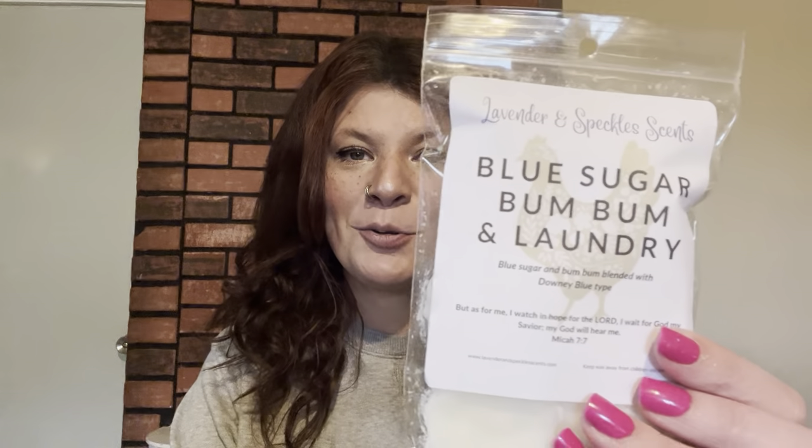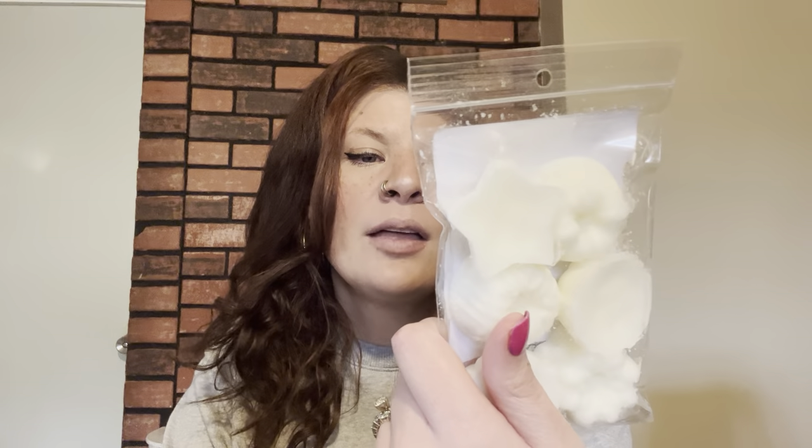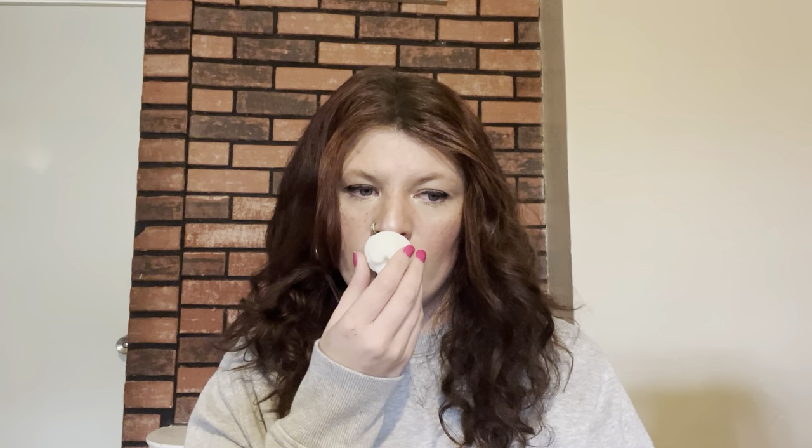This is probably the one I was most excited about, and it's really nice but not super unique — I guess I could get a similar scent from someone else. Anyway, this one is Blue Sugar blended with Downy Blue type, and I was like, oh, that sounds really good. And it is really good — it's one of my favorites. I get laundry first, love me a good laundry scent. I get a little bit of blue sugar and then the laundry is sweetened and softened by that boom boom cream. Again, a great bedroom scent. Any cologne-y, perfumey laundry scent I love in the bedroom — actually I love it all over my house. I'm hugely into laundry scents right now, as you can tell. I love me some blue sugar and downy blue is probably one of my favorite laundry scents.